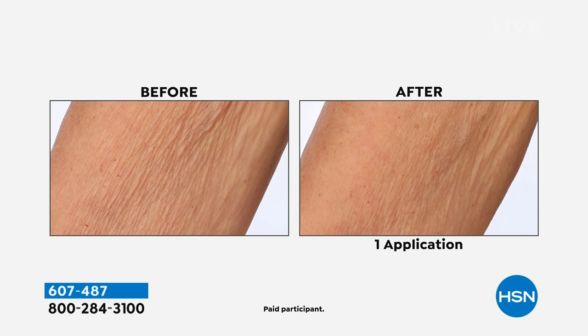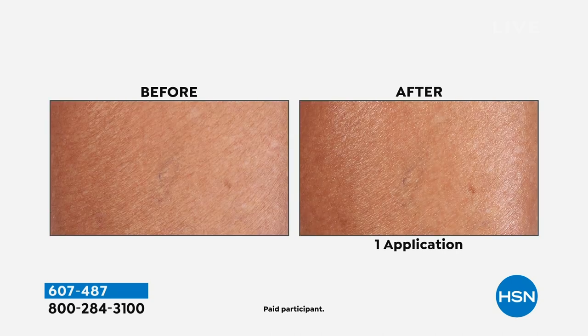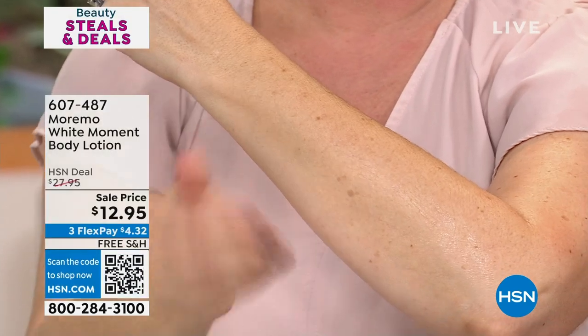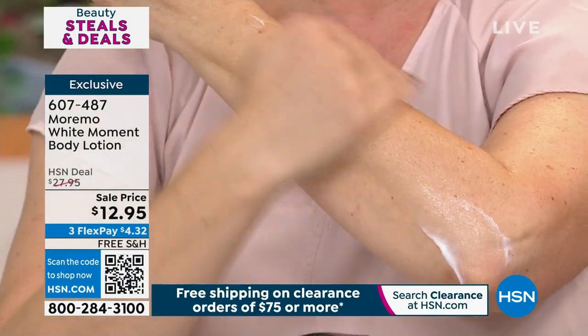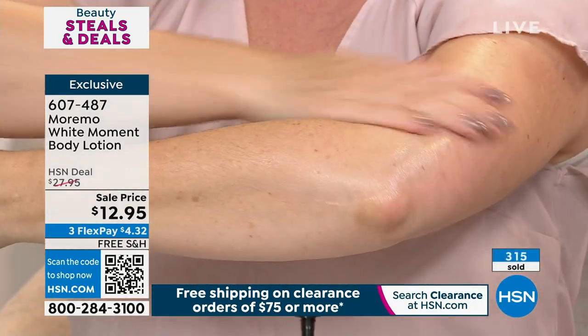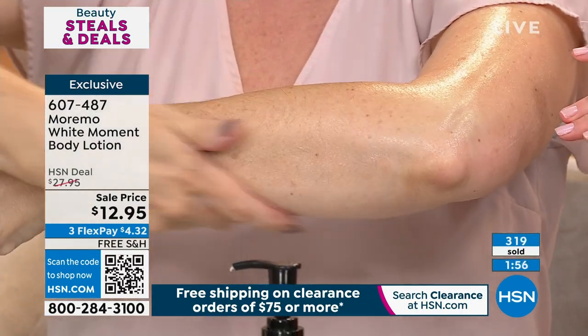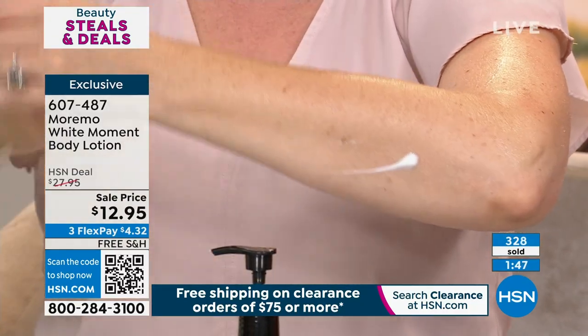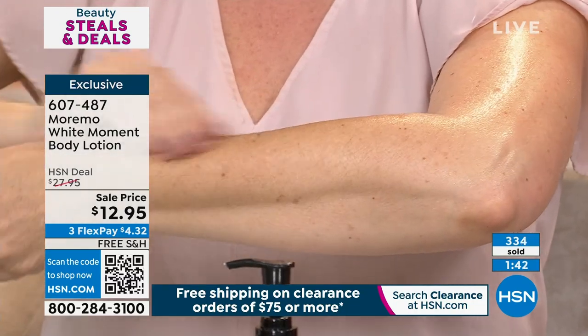Maremo means more moisture. They're a team of scientists who study hair care, taking the benefits of proteins, amino acids, and keratin — what your skin is actually made up of — and putting it back into the skin. For skin that's looking wrinkly, patchy, crepey — you can see results in one application because of no parabens or sulfates. This is the signature Maremo scent, that white moment scent. It's more like an essence in consistency — really high levels of ingredients that sink into the skin quickly. You can get dressed right away. It's a serum consistency: silky, lightweight. Nearly 400 of you have picked it up.